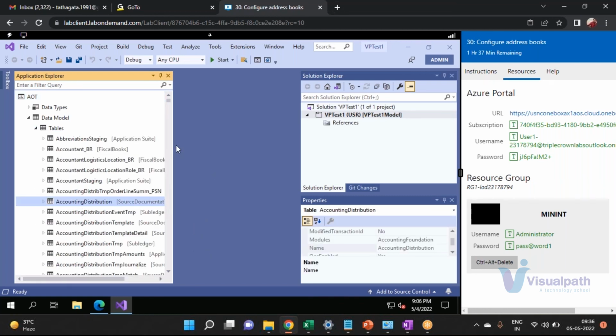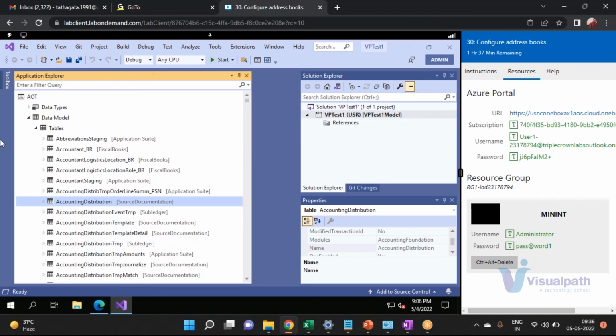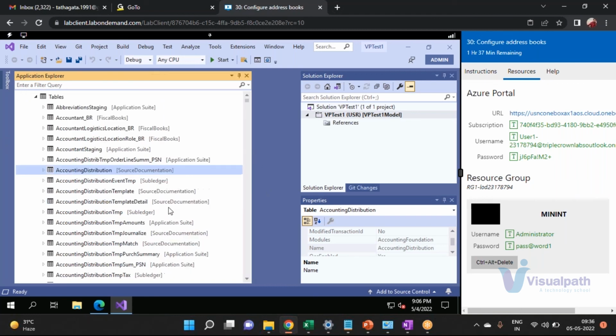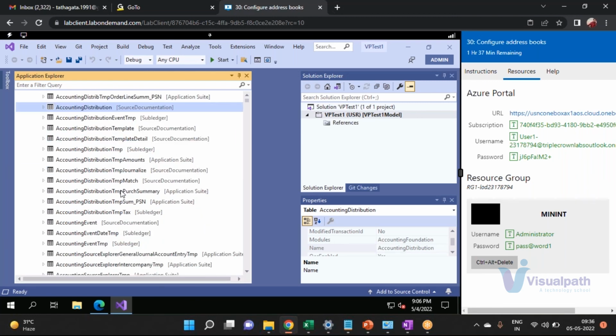Most of the objects, or most of the changes we do, fall into the application suite category.